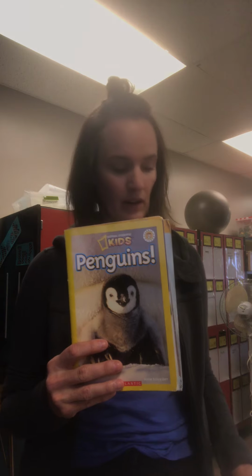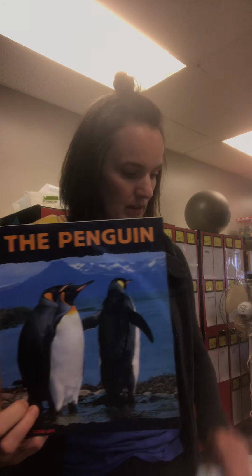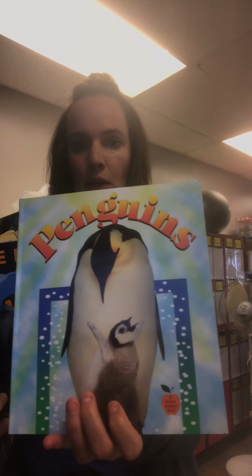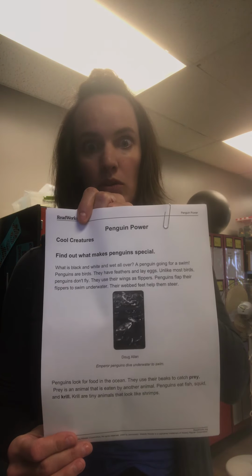All right, so I have several books here on penguins. Penguins, look at the baby. So cute. And then I have some text here on penguins as well. This one's Some Birds Don't Fly. Did you know penguins don't fly? We'll learn about that. This one's on emperor penguins. Emperor penguins are ginormous. They're about as tall as a kindergartner. And Penguin Power. This one's on cool creatures.